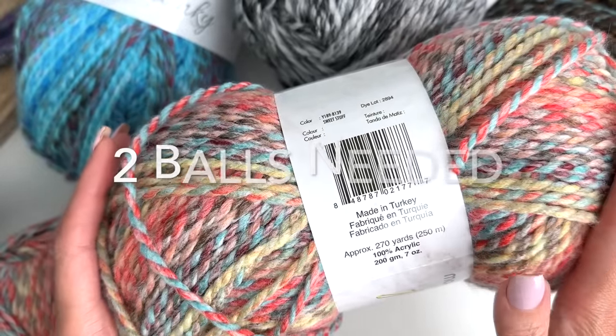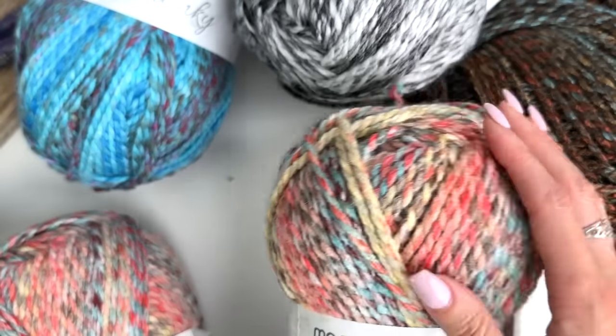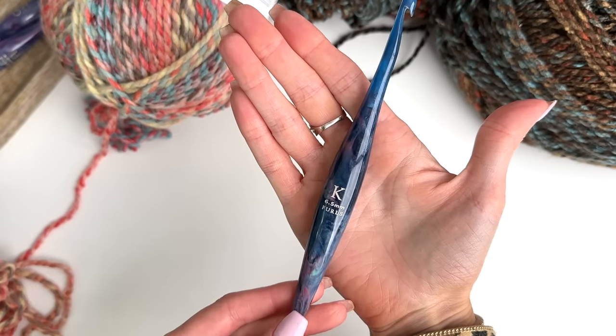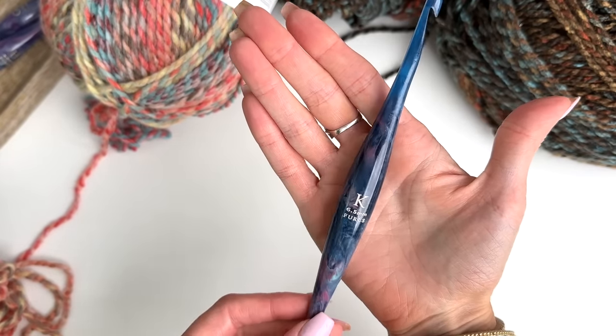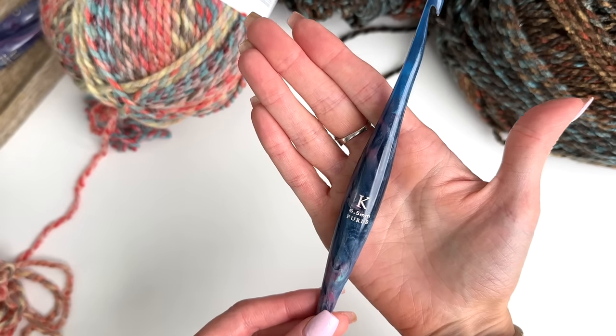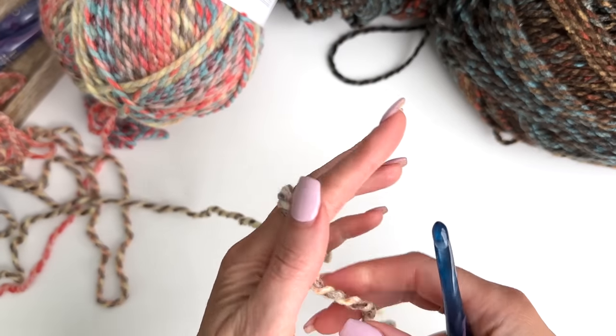This is a 200 gram ball, and we have 270 yards on a ball. I'll be using a 6.5 millimeter crochet hook for this pattern, and this is a Furls crochet hook, and I am using the Supernova. So we're going to start with a magic ring.